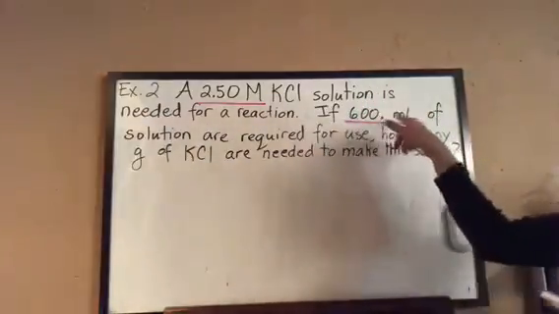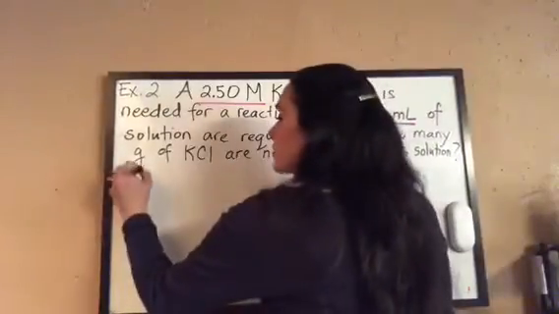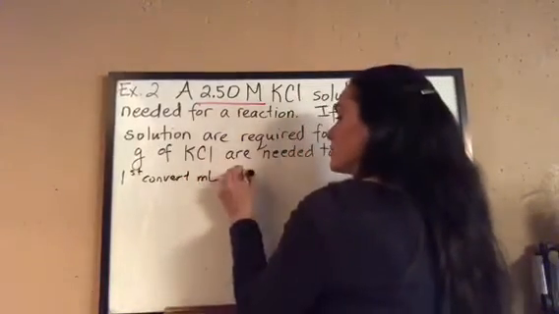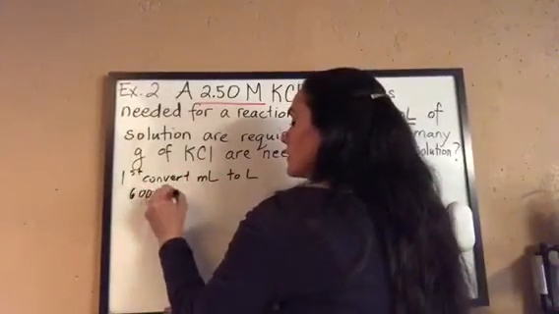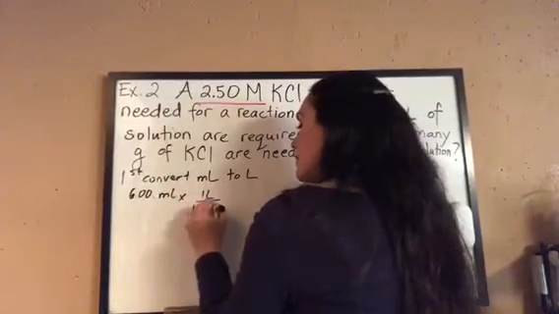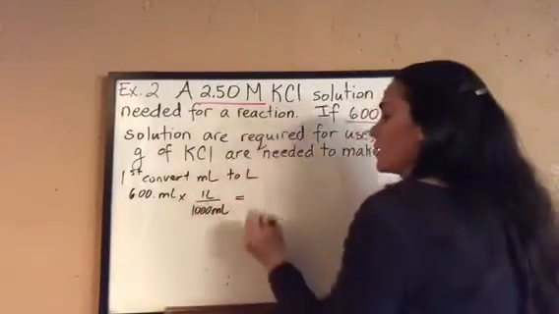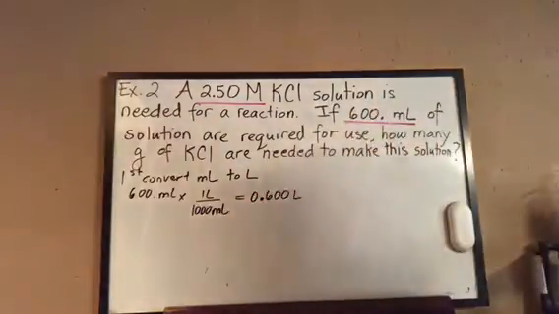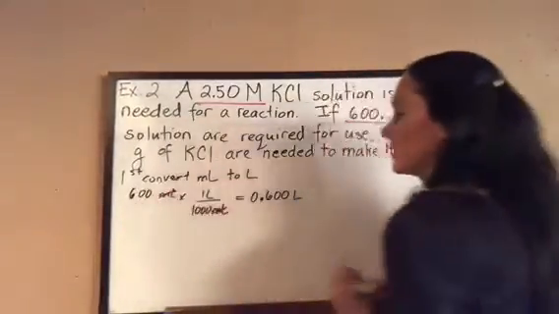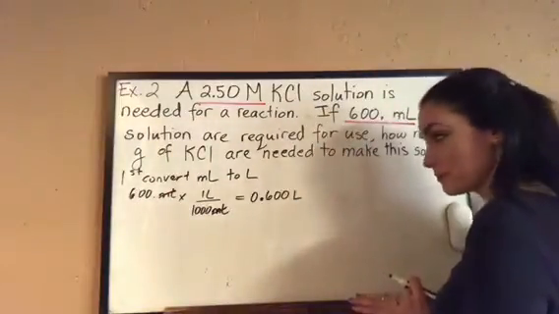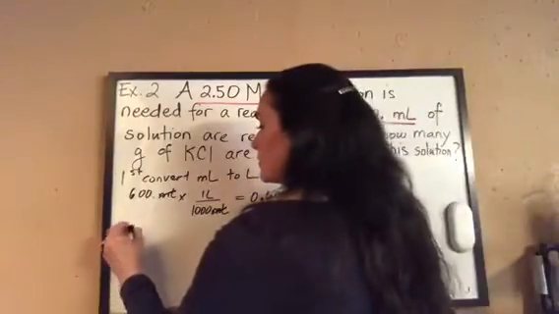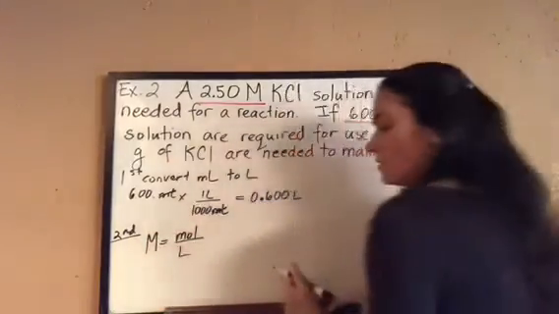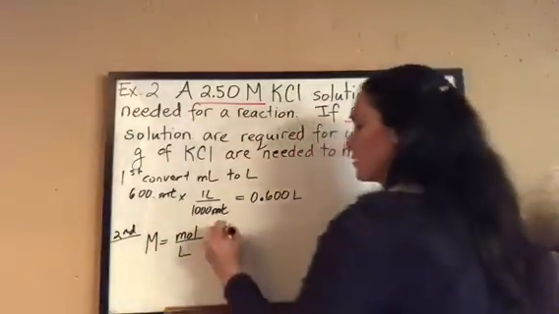So first we need to get this milliliters into liters, okay? That's the easiest step to do first with these calculations. Okay, so 600 milliliters. And I know you can just move the decimal, so if you feel confident in just doing that step in your head, by all means go ahead, but I'm just going to show it for the sake of explanation. Milliliters cancel out. I'm keeping the three significant figures. Okay, second step now, we would use M equals moles over liters, and we're going to find the moles of solute.